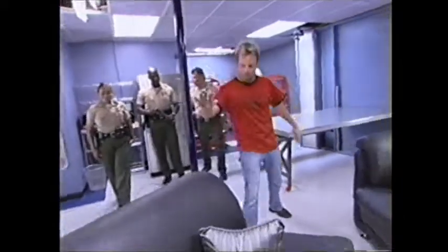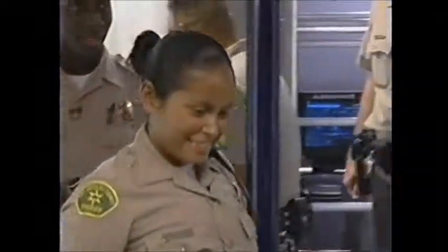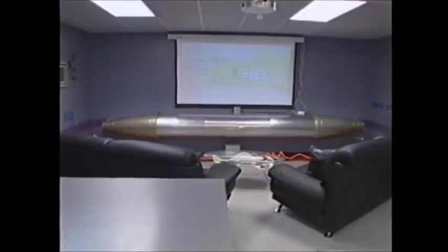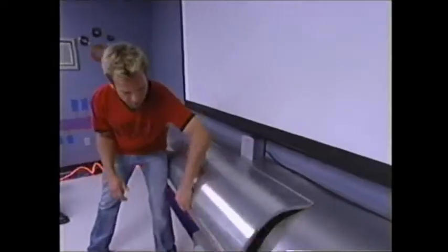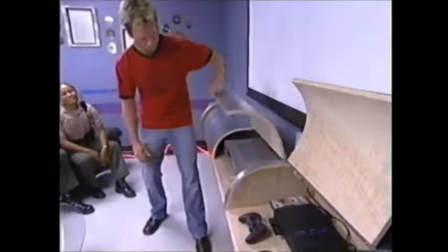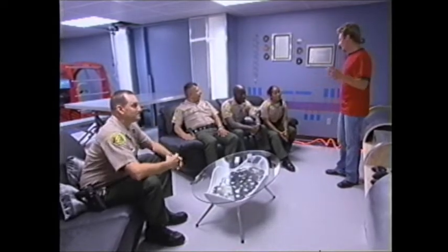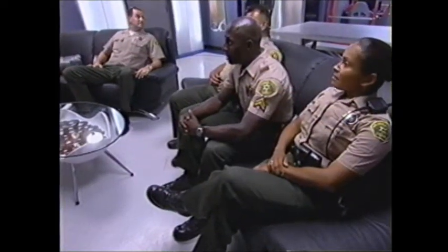Jerry hooked you guys up with a couple of comfy couches. Come on in and have a seat there. A little bit nicer than what was in here before. A lot nicer. This is your new entertainment center to give you guys something to do whenever you've got a little downtime. Big screen, digital projection television. I don't feel like this is a police station. All your components are in there. Video games, DVD players, everything. You guys got the hookup. We just want to give you guys a little place where you could relax. You could just get away from everything, get away from the craziness that's out there on the streets. So when you're in here and you're not working, or you are working, you got a little downtime, come in here and relax, just get away for a minute.